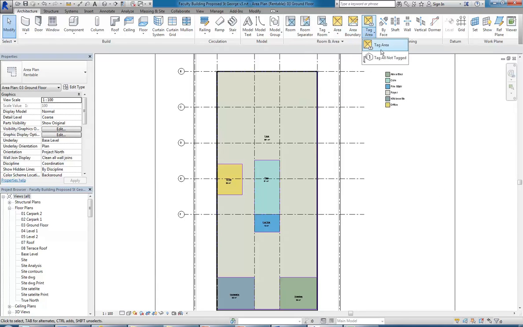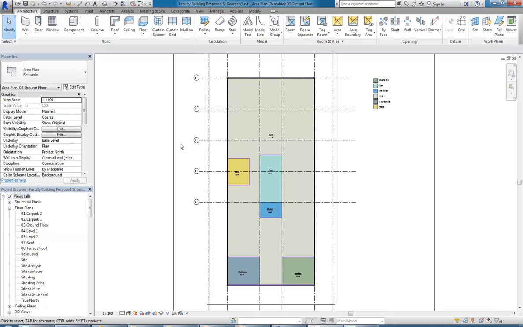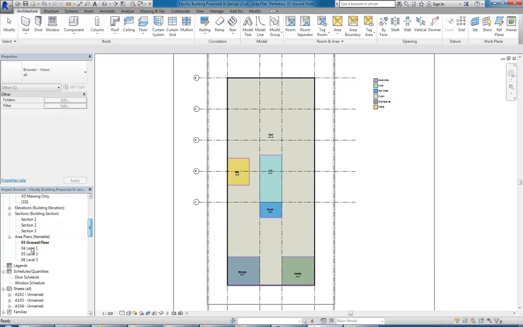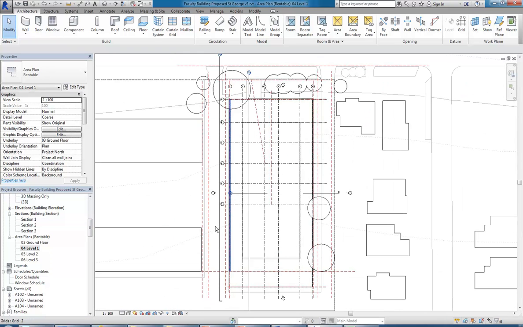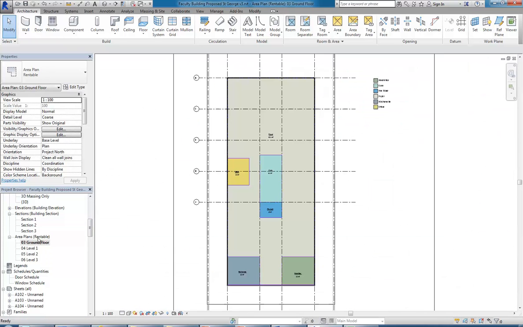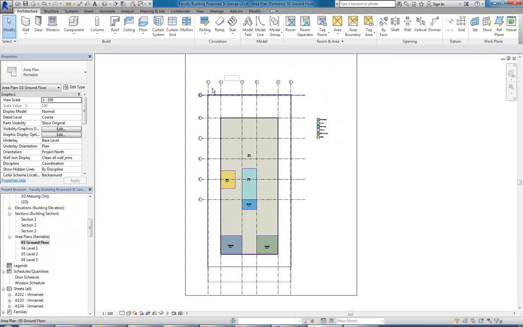Okay, so really useful tool. Hopefully that'll help you with your schematic drawings. And like I said, later today we'll look at families and go a bit further with those other things. But just make sure you realise again that you'll need to do that for all of the levels where you want those areas. And so I promise the very last thing I'll show you there, just to make it easier for you, I've got some settings in this view that I want to then transfer to level 1.